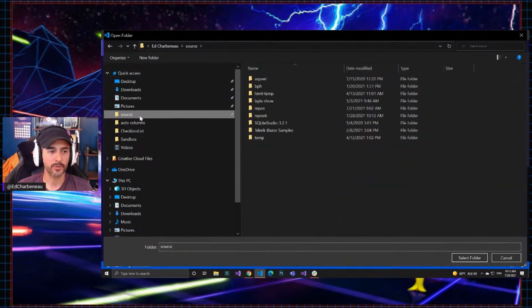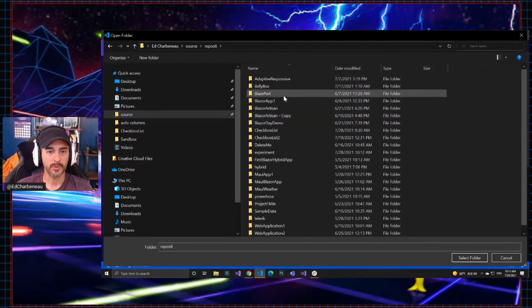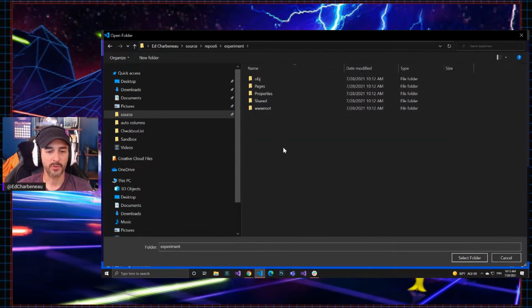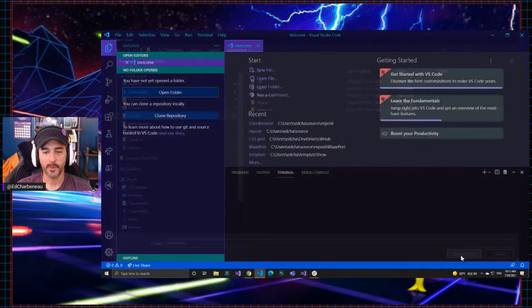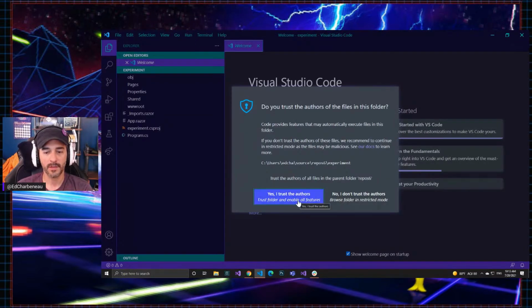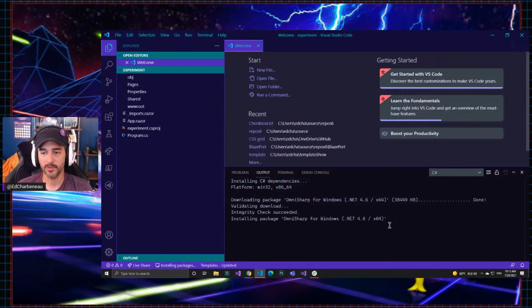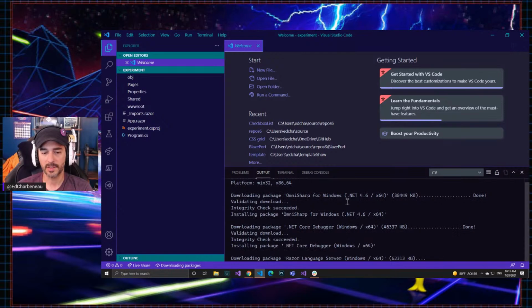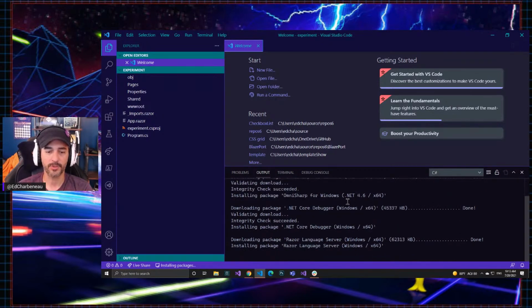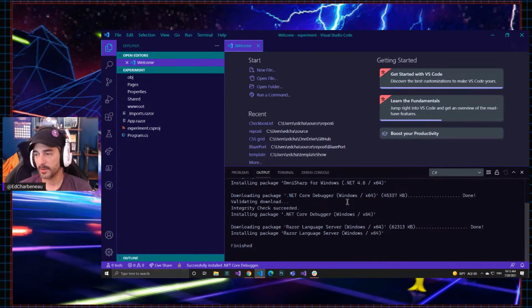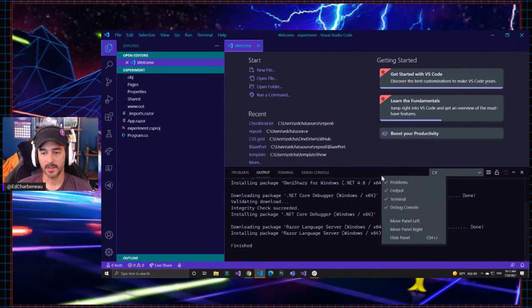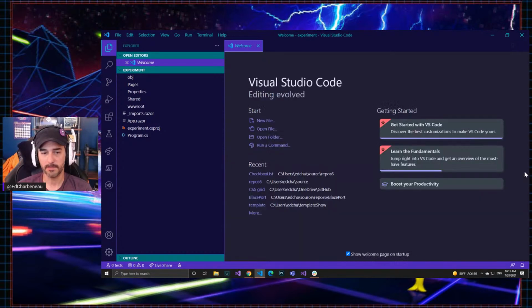We need to go over to source, repos, and then we should have an experiment in here, and we can open that folder. Yeah, I trust the authors of this folder. I just created it. Thank you very much. It is installing the OmniSharp packages, so we'll give that a second so we can debug all the things and have all the bits where we need them.